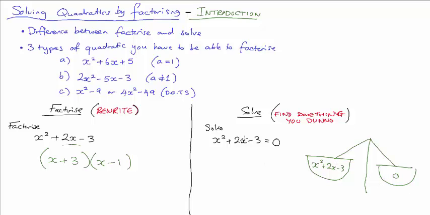So here's the thing with this. It's incredibly hard to get x on one side by itself, and it's because you've got an x squared here, and you've got an x here as well. You can get a paper, try to see if you can somehow do stuff to each side and make this work, but you're not going to be able to. That's why you need to know how to factorize.